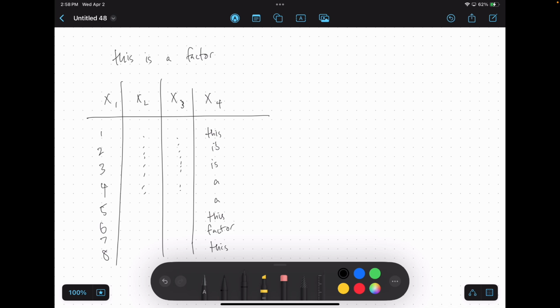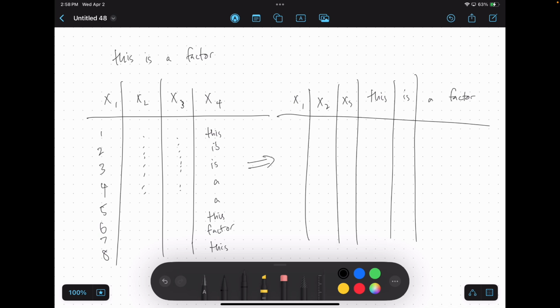What R is doing behind the scenes by turning it into a factor is denoting that these aren't necessarily characters, but there's information contained within here that allows you to transform these into essentially dummy variables, or representations of the variables in a quantitative sense. And so I can rewrite this table like this: x1, x2, x3, and then a column called this, a column called is, a column called a, and a column called factor.